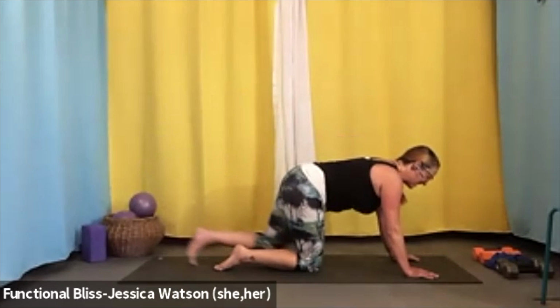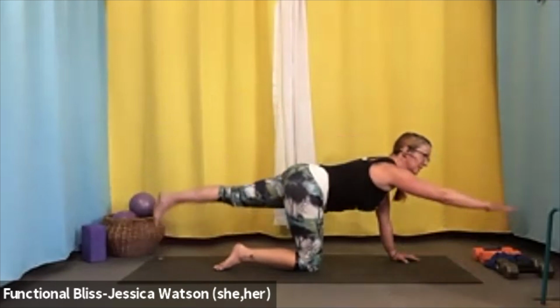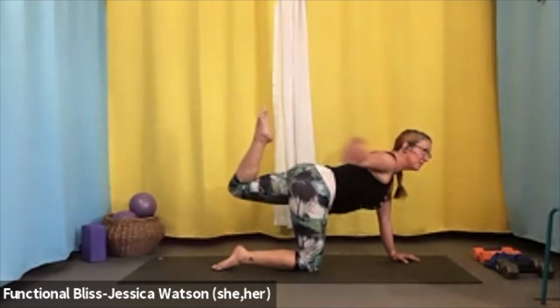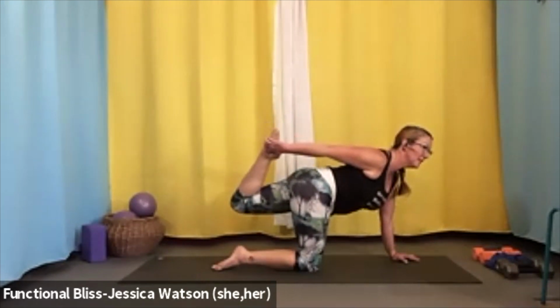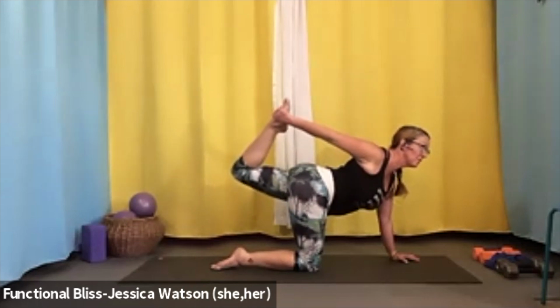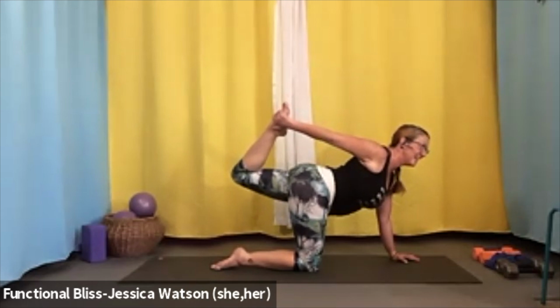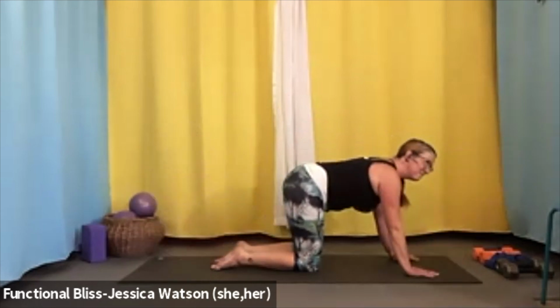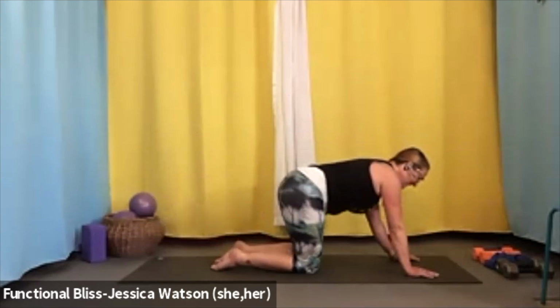So left leg is gonna extend out, right hand is gonna reach forward, lift up. If it feels available, you're gonna bend that left knee, reach your hand back, catch hold of the foot. And then once you've got hold of the foot, if it feels good, press your foot into your hand and open up a little bit more. Nice, let that go with control. Float it all down. Bop your hips out just a little bit.